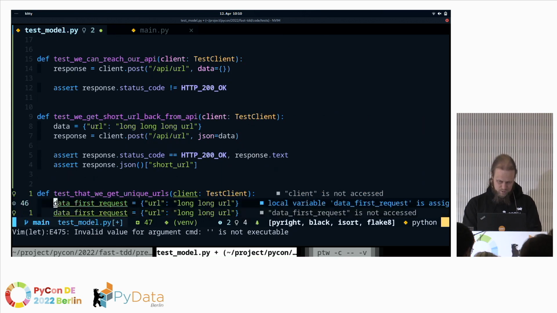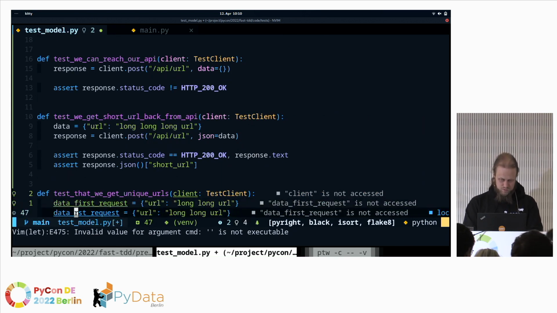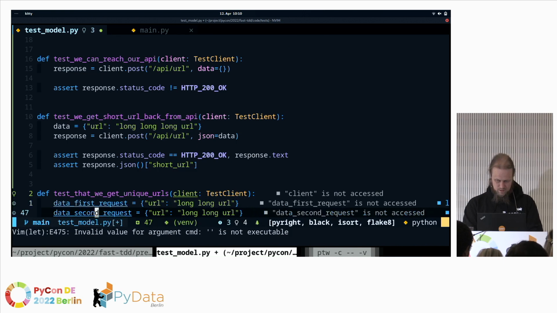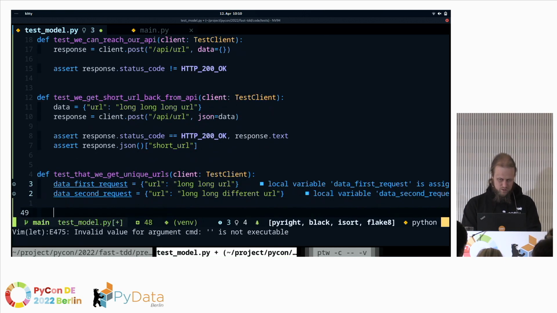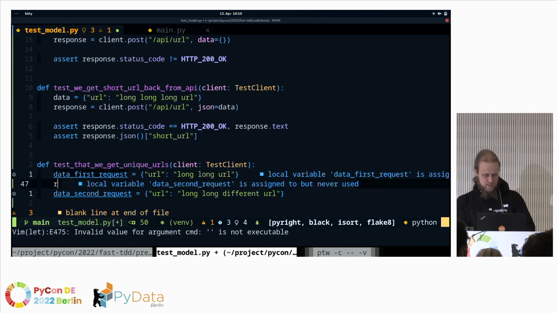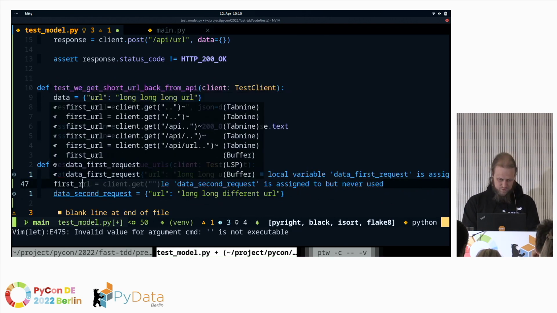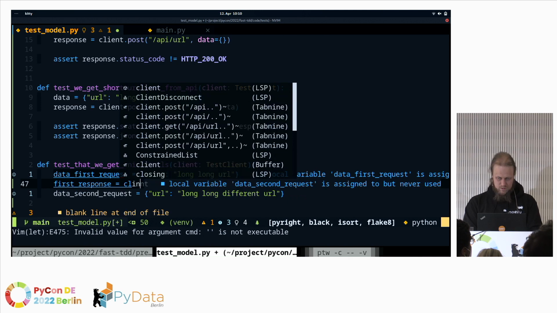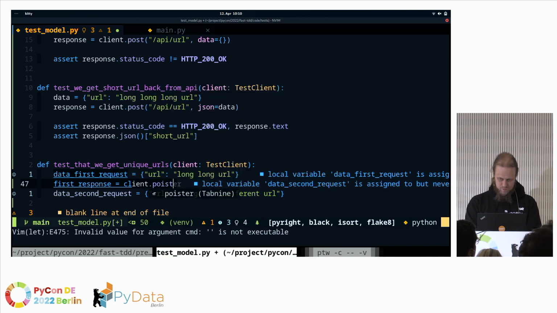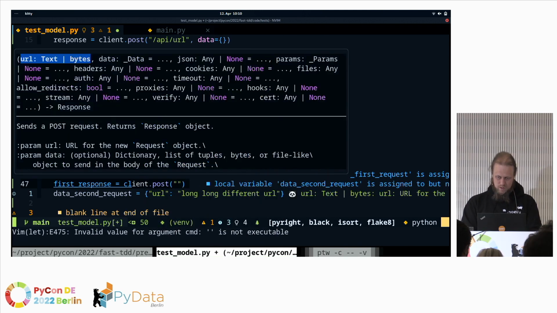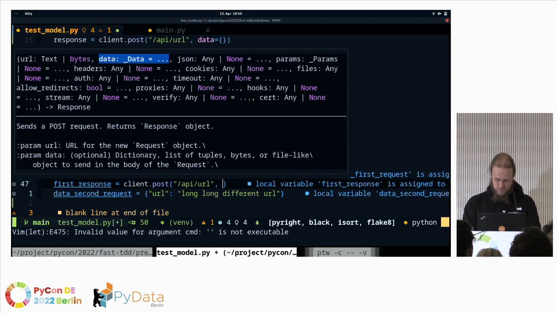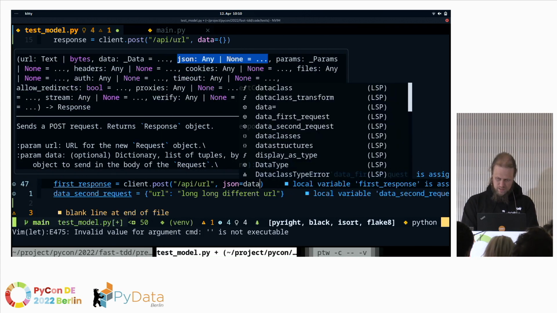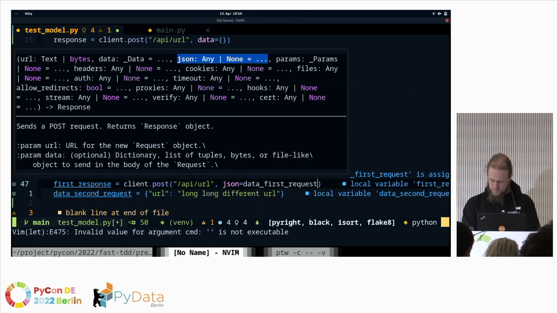And of course, we want to have a second request, long different URL. And each time we want to have a first response, client post, again API, URL, JSON equals data first request.